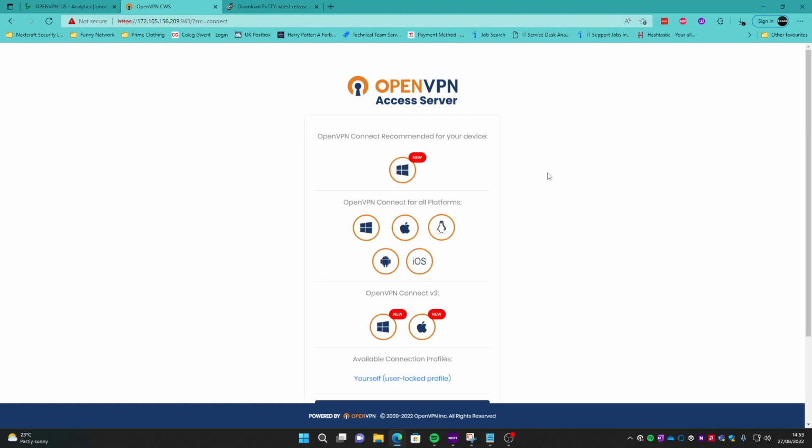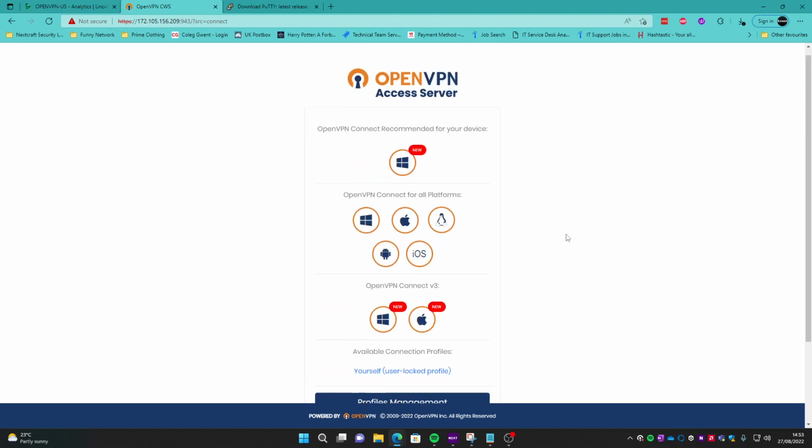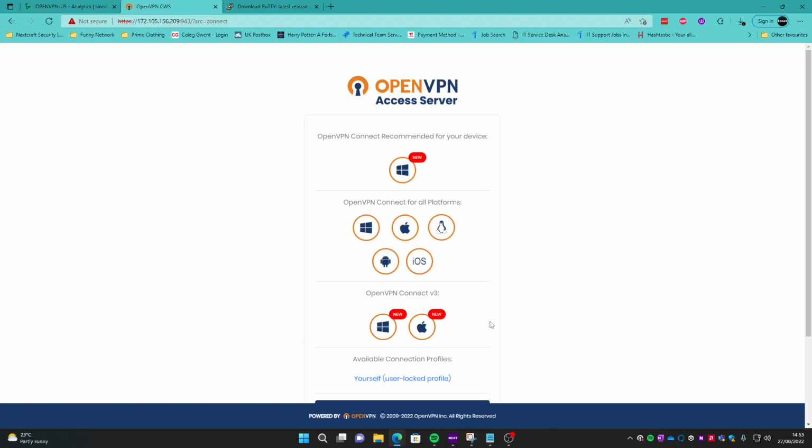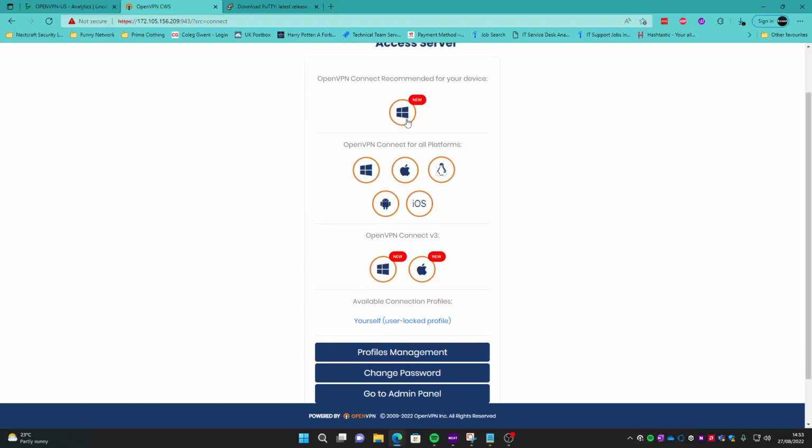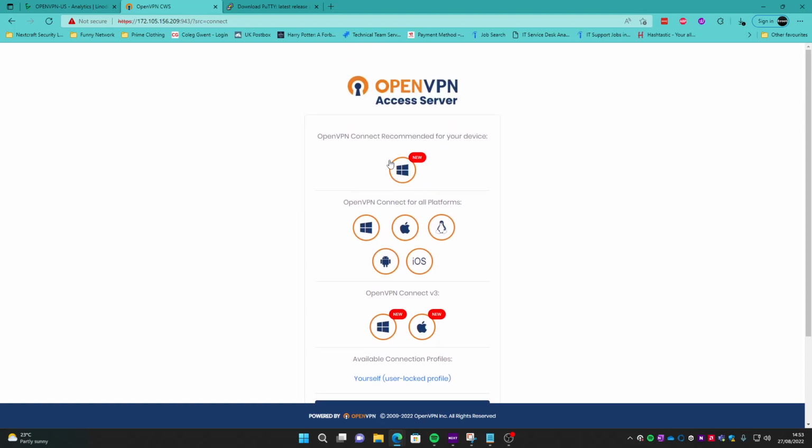If I do that, now we are logged in, and it gives you a configuration file. This configuration file you can use to log in with OpenVPN. So essentially download the software, the recommended one, and then connect to it. Once it's downloaded and installed, I will show you how to connect to it.